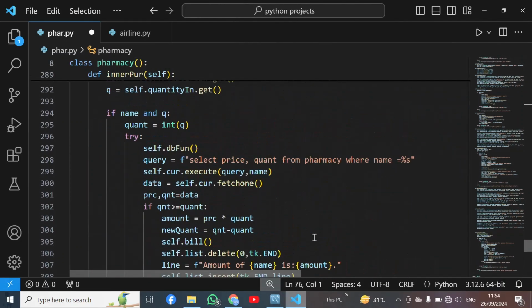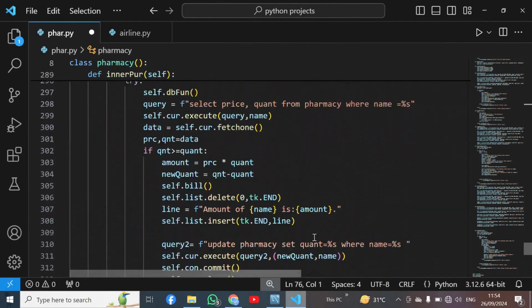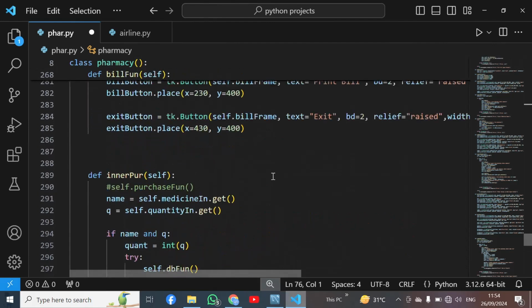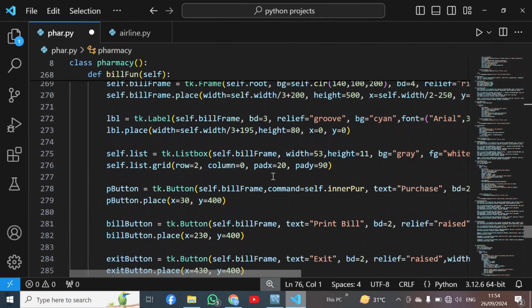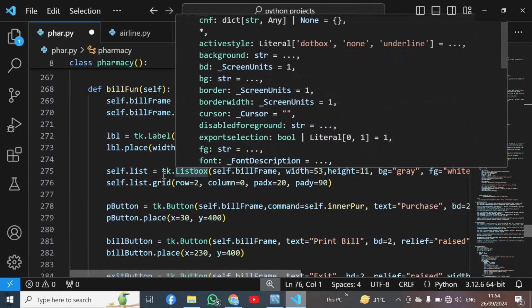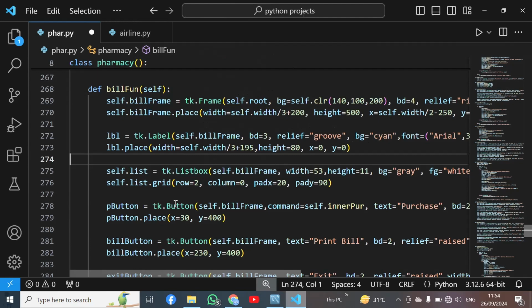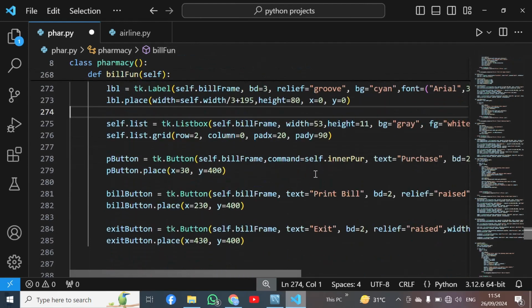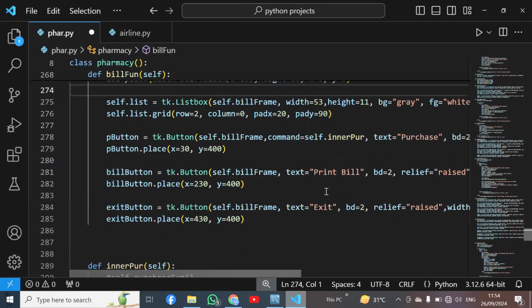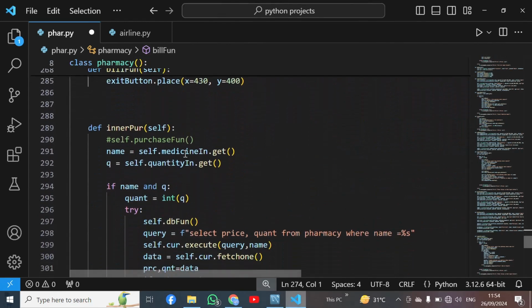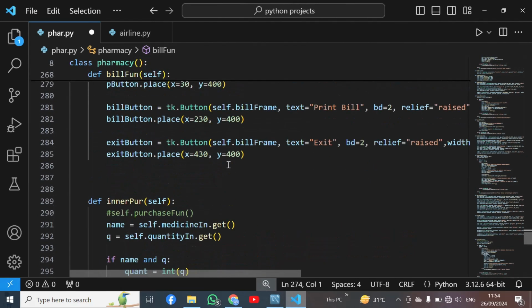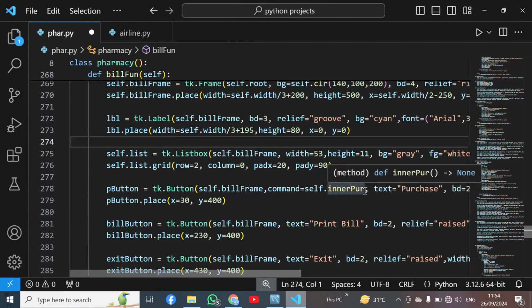This is our inner function. When we click the purchase button from our option frame, we have to call this bill function. Then when I click this purchase button, we have to call the purchase function, not the inner function, but here we were calling the inner function.